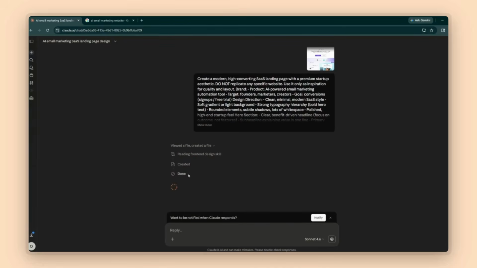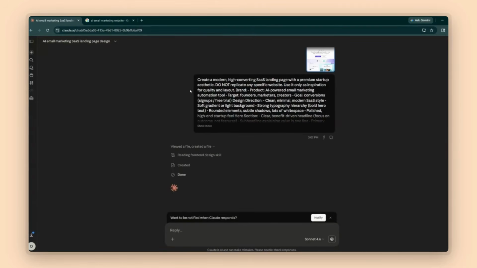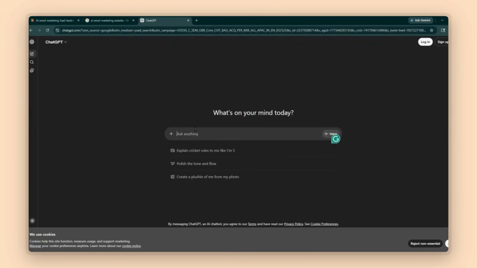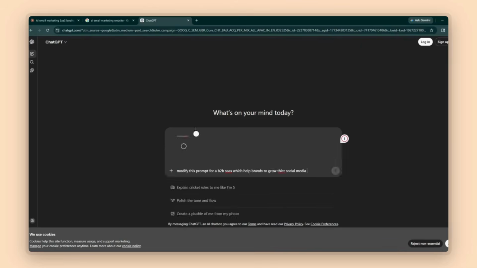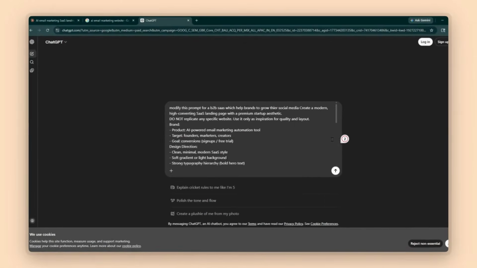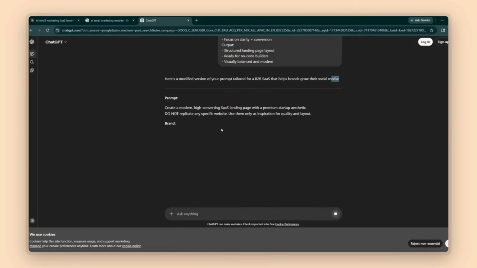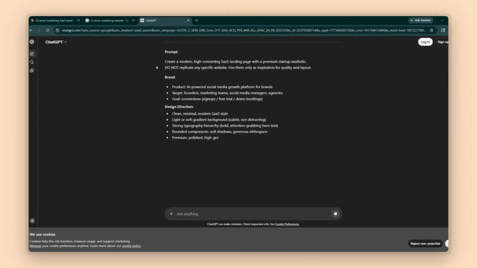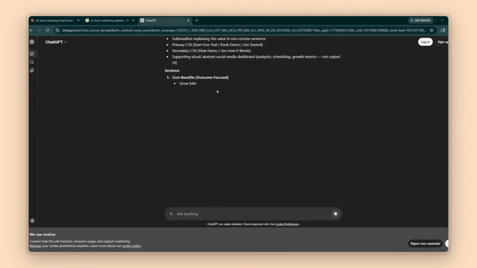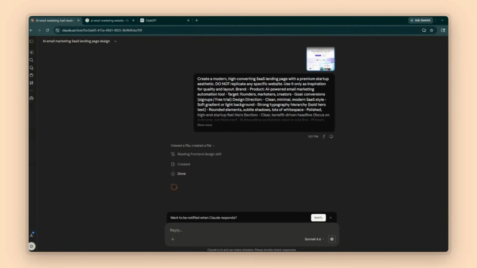Now let me also show you how you can customize the prompt if you are building something different. To customize your prompt, all you have to do is go to ChatGPT, and here you can describe it: turn this into a B2B SaaS for social media growth, or you can just describe your business. Then you can say modify this prompt to my business. Like if you are running an agency, you can just describe that and paste this prompt, and ChatGPT will create a custom prompt for you, because I tried many prompts and I will put 2 or 3 prompts in the description box below, which bring outstanding results. So here you can see ChatGPT is now working to give us a new prompt that you can copy and paste, and if you are building a different business, after it's done, you can copy and test it out.